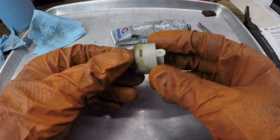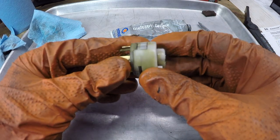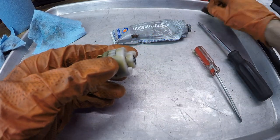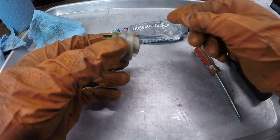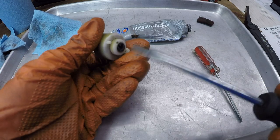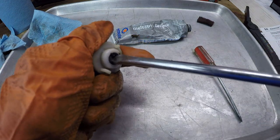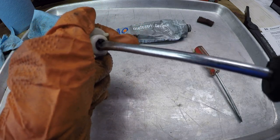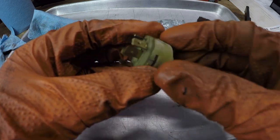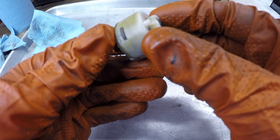Alright, so that is the ignition switch put back together. There's definitely some blackened connections in there, which I shined up with some Scotch-Brite pad and some electronics cleaner. Then I reassembled it with some dielectric grease so that's well lubricated, and the action is just like before. So we'll see if we now have electricity going through there. Let's put it back in the car, find out.